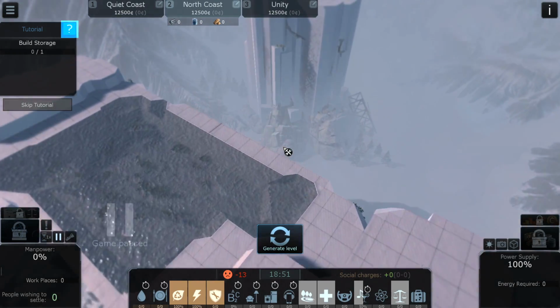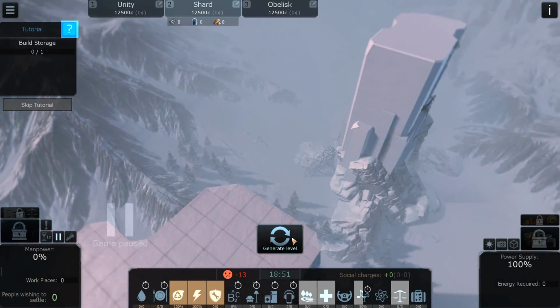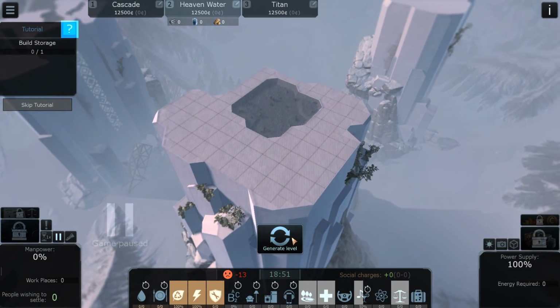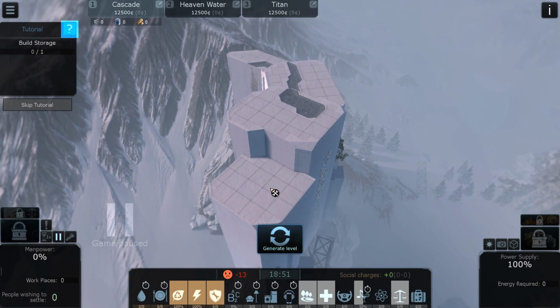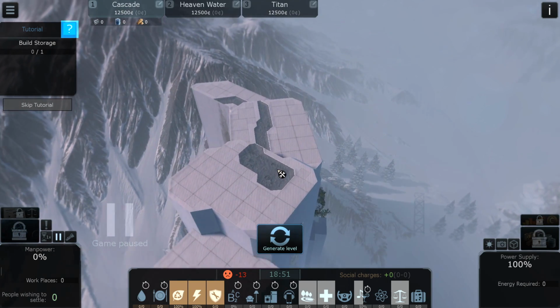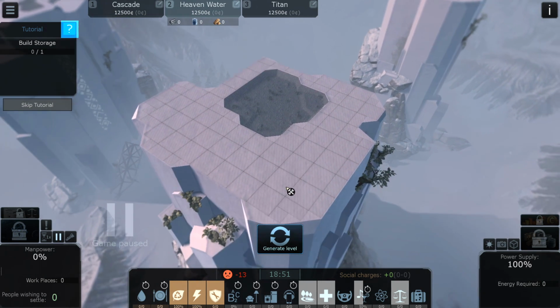I do like these islands that have the big bodies of water on them, but I'm actually looking for something a little bit smaller as far as water bodies go. Yeah, like that'll do it right there. This is a little bit more complicated. I think we'll have to build a lift right there or something like that to allow people to get in between those two. But this starting location looks pretty good to me.